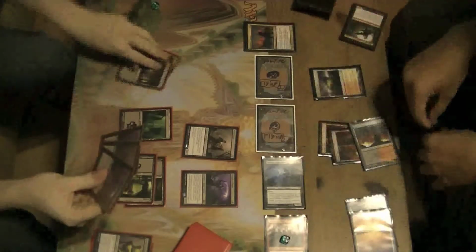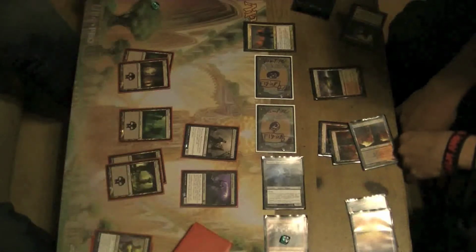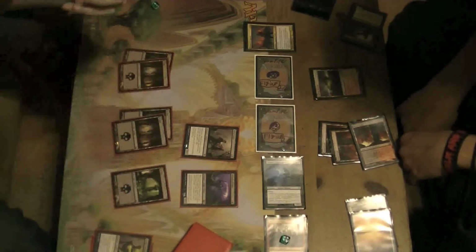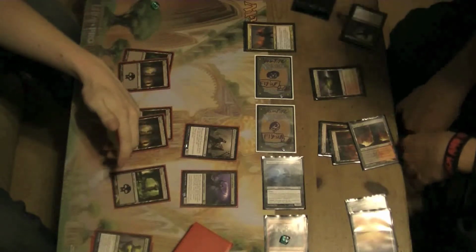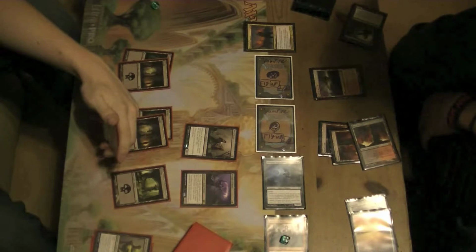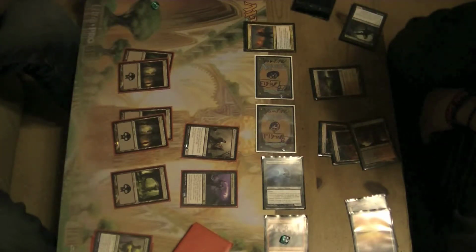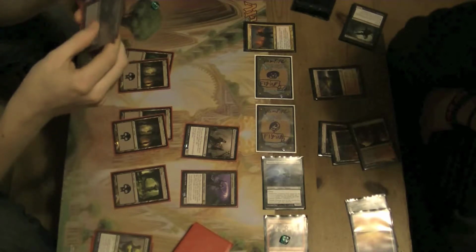So, what I really need to draw here is a Mutilate. That would not be fun. However, that is not what I drew. So I'm fairly certain that that's game. We can do 3, 6, 9. All overhead. I don't think I can do anything about that. What I needed was that 6 land. That's really what it was.